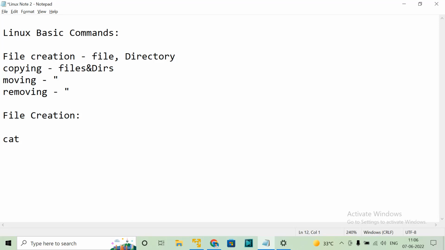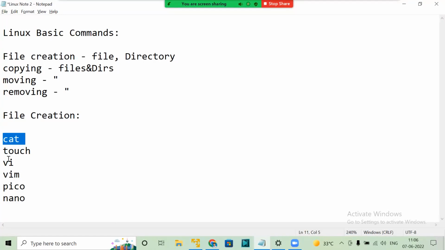We'll use the touch command to create some empty files. And we have a visual editor, that is VI and VIM. And again, mostly you're using, I think, Pico, Nano. Many editors are there to create the files. So this is the basic one. Mostly people will go with VI or VIM, Pico or Nano. Only these they will use. So whatever editor you are familiar with, you can use that editor. No problem for the file creation.